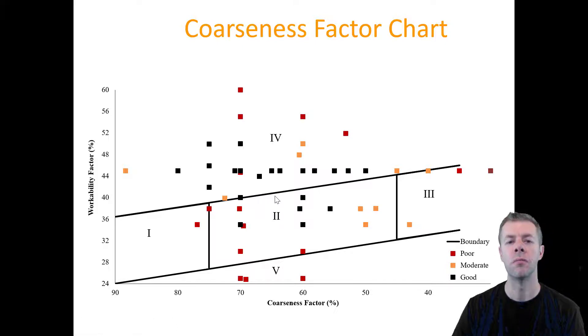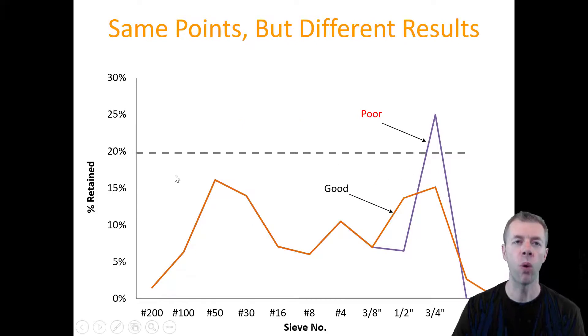Now, I've plotted several different mixtures here and where they fall inside the coarseness factor chart. The red ones are poor performing mixtures by a number of different workability tests. The moderate ones are shown in yellow, and the good ones are shown in black. So for these mixtures, it appears that somewhere above zone 2 does a better job than some of these other zones. But notice these two data points. Let's look closely at those. Those two data points would predict and plot in the exact same place in the coarseness factor, but one of them is poor, and one of them is good. But if we look at the aggregate gradations, we'll notice that they're very different. The one that's poor actually pokes its head above this 20% retained line, and the one that's good doesn't. That is a big clue. We'll talk more about that coming up, because I think that 20% line is really important.